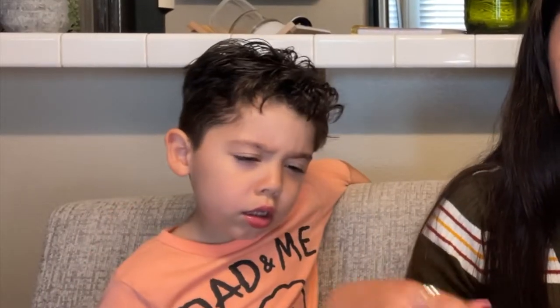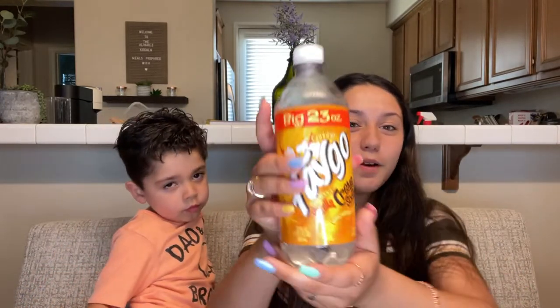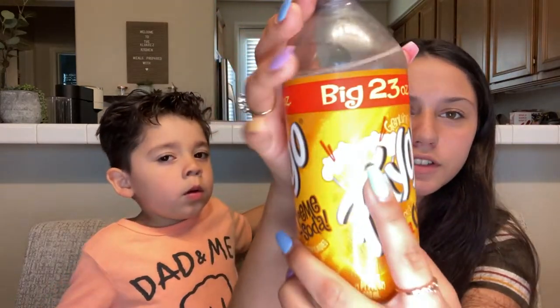That tastes really good. It tastes very different from what I would expect from a soda — you'd expect it to taste more fruity, but this literally tastes like you're drinking a vanilla cake pop, or like a cupcake, or one of those cake pops from Starbucks. I wouldn't say this one was my favorite, but it does have a good flavor. If you like cream sodas and the flavor of drinking a cake pop from Starbucks, then I would get this. It almost actually tastes like a root beer float too. If you have vanilla ice cream at home, you can just see if it tastes good with this — and I'm sure it will.